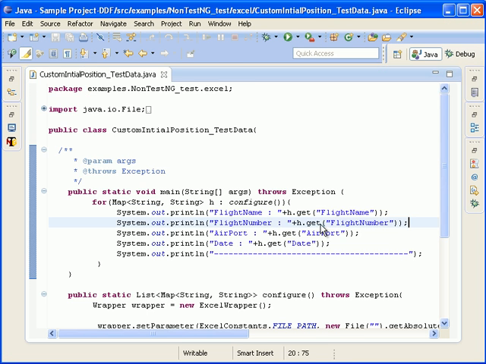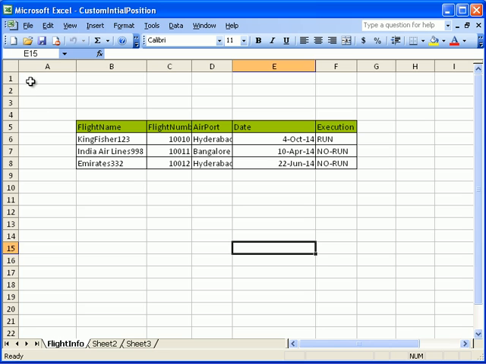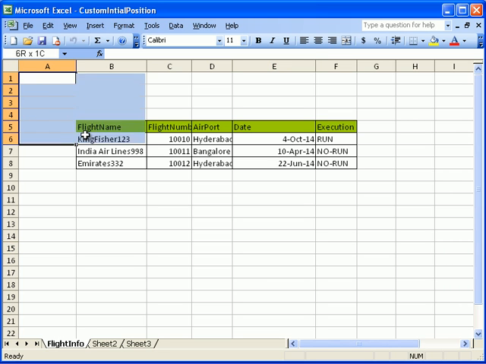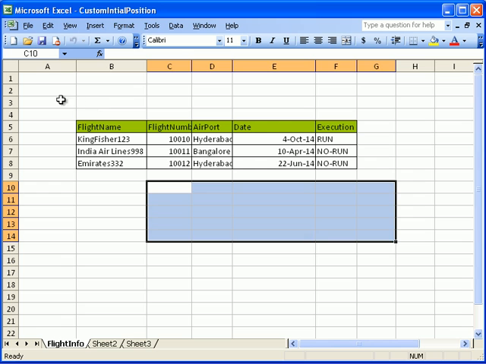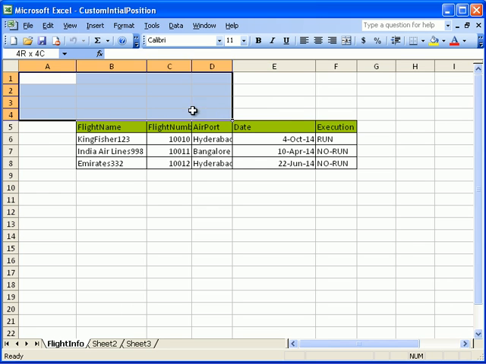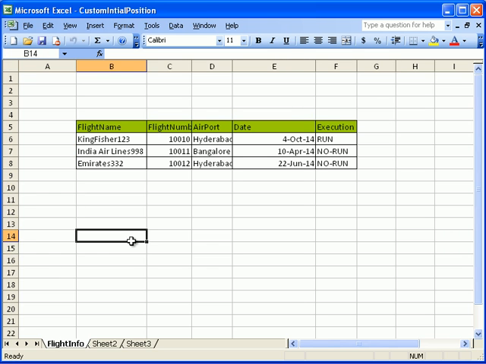As we saw earlier, the earlier program's test data starts from the position 0 comma 0. If you want a custom position, say if you want to place it here or somewhere here, because the Excel sheet contains the organization logo or any information here or here, in that case we can configure the start position of the test data.